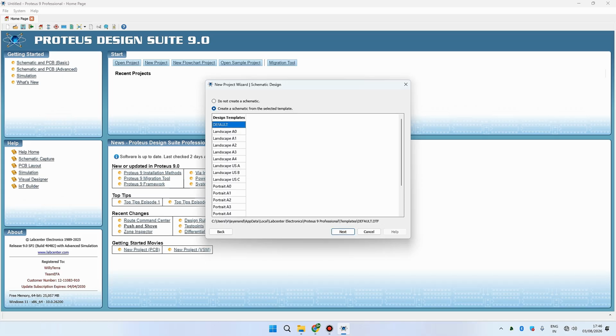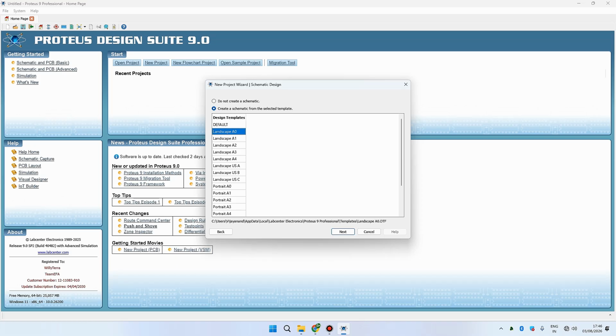In the next tab of the wizard, you can clearly see it is asking you for a particular schematic template to be followed for creating the schematic. You can select landscape A4, A3, A2, A1, A0. This is nothing but the page size of the schematic.